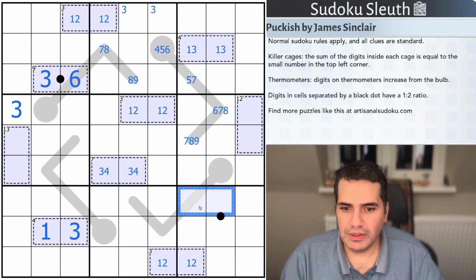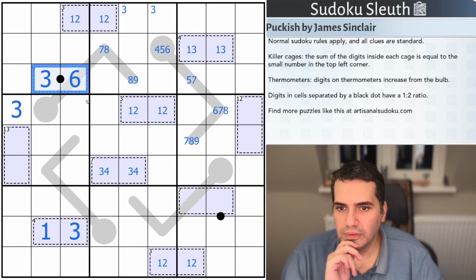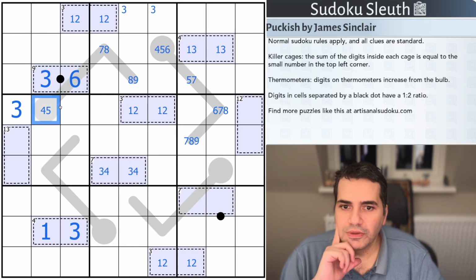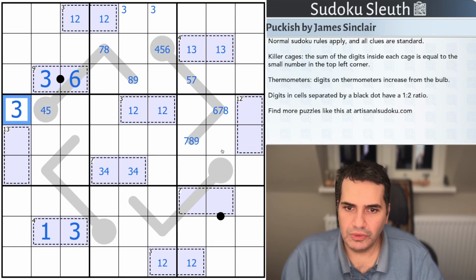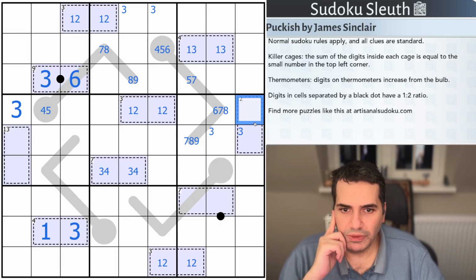The 7 cage, yeah, it doesn't have quite the same restriction as we have here with the 9. Notice this is not 1, 2, or 3 again, and it has to be smaller than 6, so this is 4 or 5. So again, only a couple of degrees of freedom. And unless I'm missing something obvious, actually, 3 is in one of these 2 cells. It can absolutely be here this time, unlike the 13, because this could be 9.